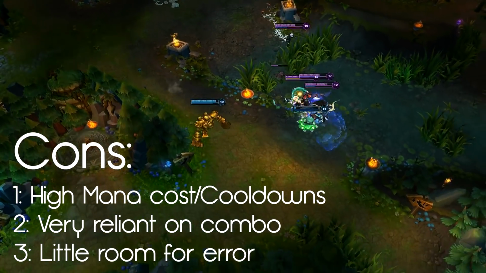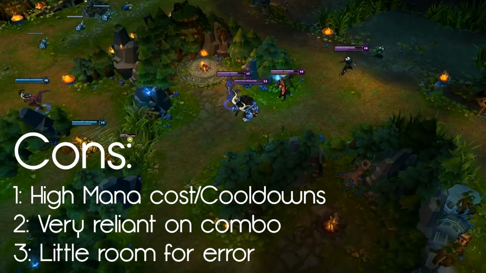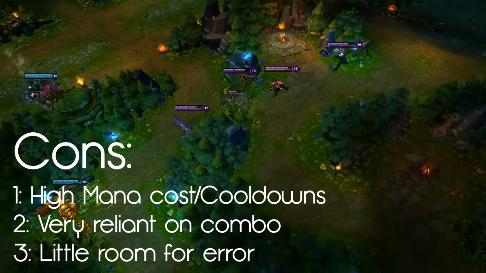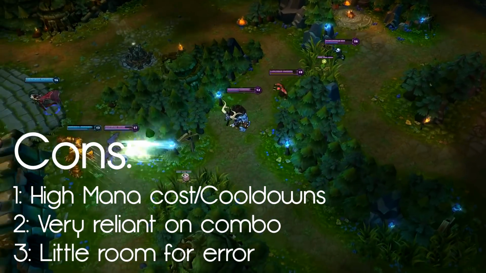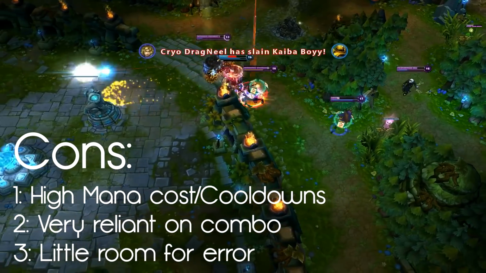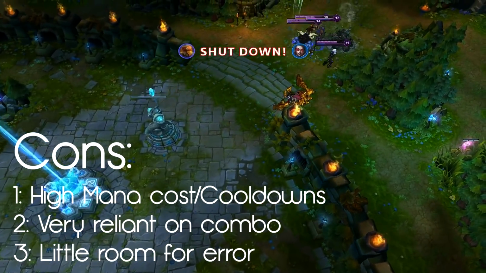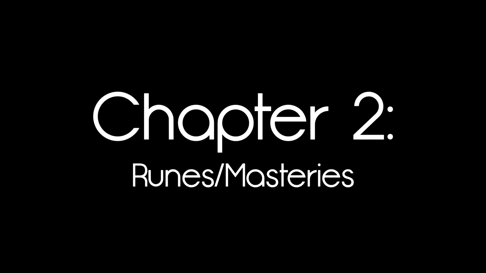The cons of Alistar support are things like very high mana cost and cooldowns, especially on his Q and his W. He basically is very reliant on landing the combo to set up plays in a lot of situations. And he can very easily save an opposing team member by just messing up the combo or by landing a bad W and pushing him away from the team.